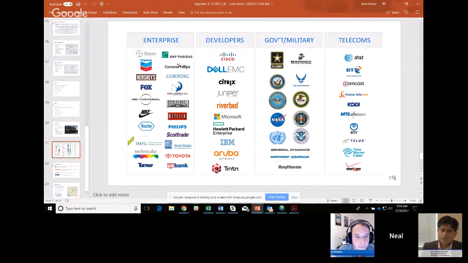And then we also sell to nearly every leading SD-WAN developer. They use this for product validation and system testing in the lab to say, what if all these different negative events happen? 25 different types of impairment. How will our product behave? Will it be resilient and manage the traffic correctly?